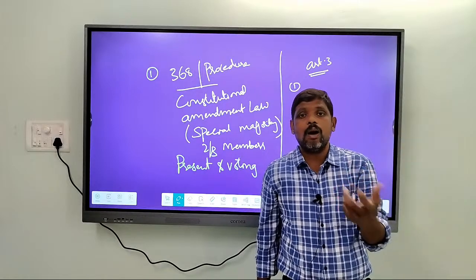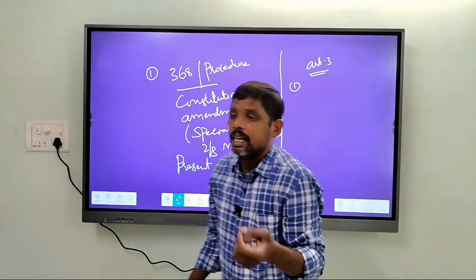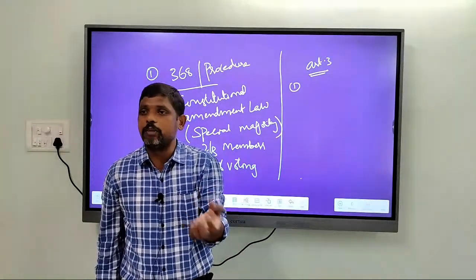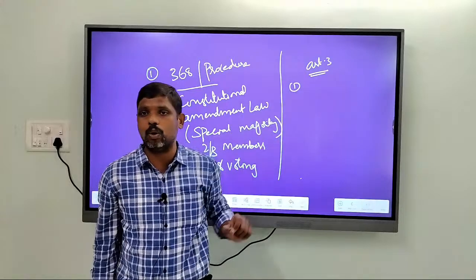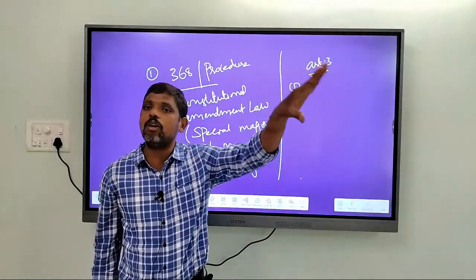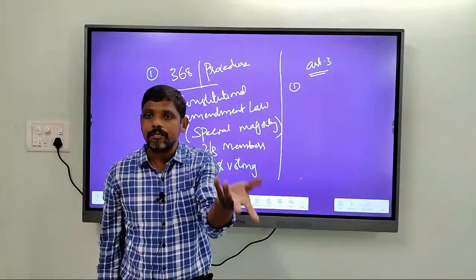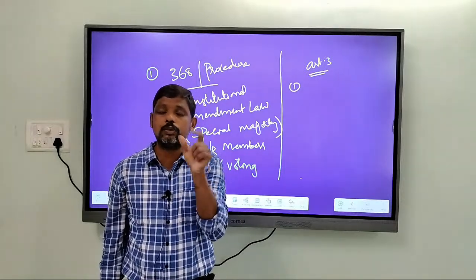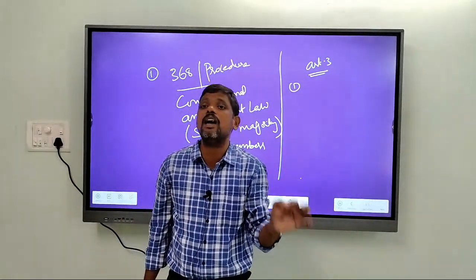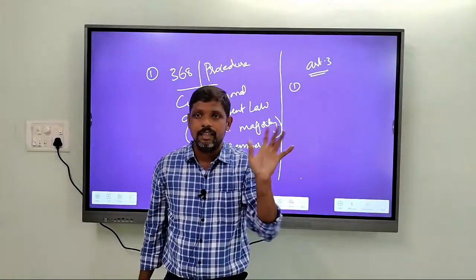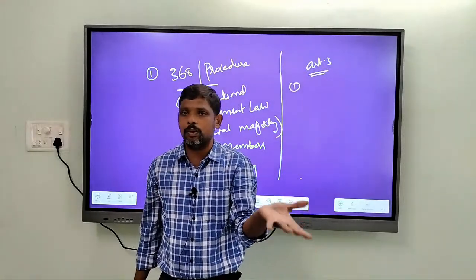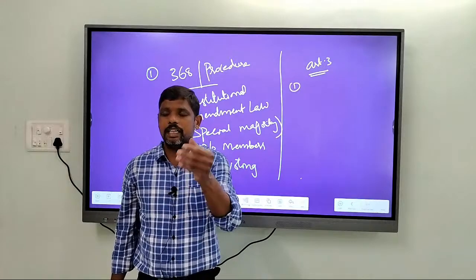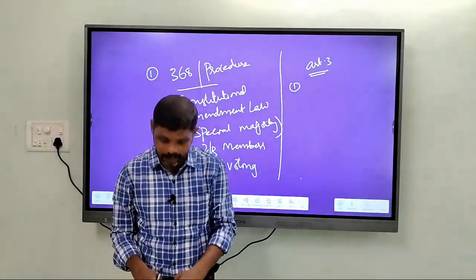So how can the Government of India give this status of associate state to Sikkim, as it is not there in the Indian Constitution? Either it should be given the status of union territory, which was actually given to Goa. When Goa was acquired from Portugal, initially Goa was a union territory, and later it was given statehood. But the word associate state is not in the Indian Constitution. That is the reason why criticisms have come against this, and it was challenged in court. So in the next year, Sikkim was given the status of full-fledged state.